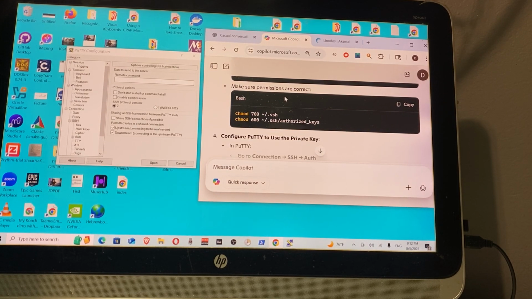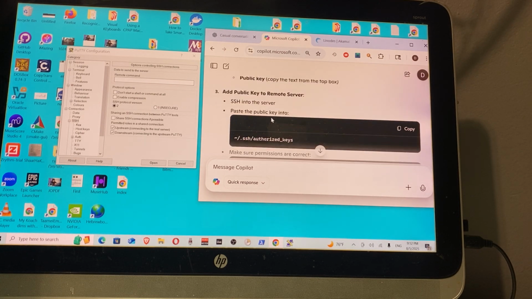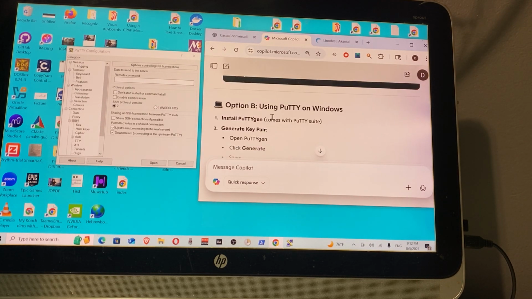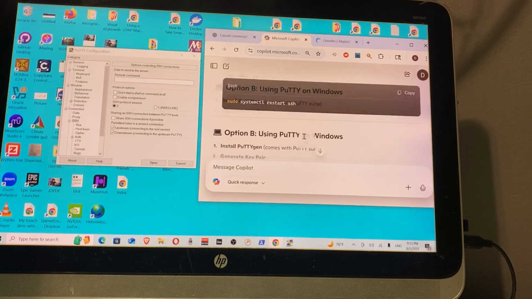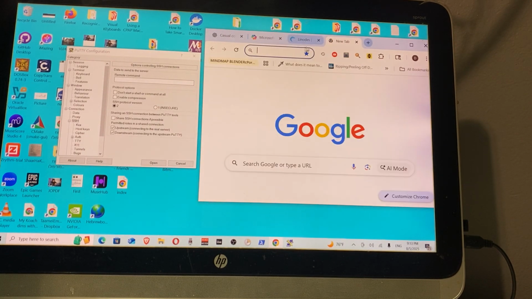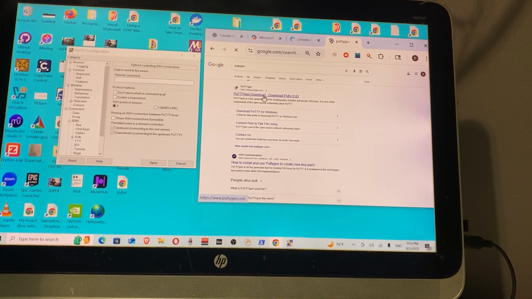Make sure permissions are correct. All right, let's try to install this real quick. PuTTYgen.